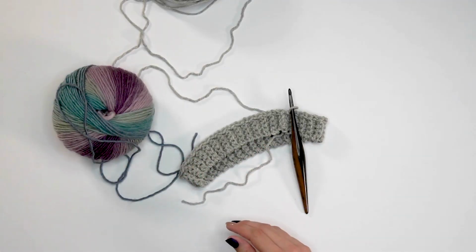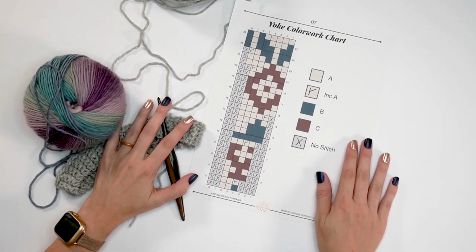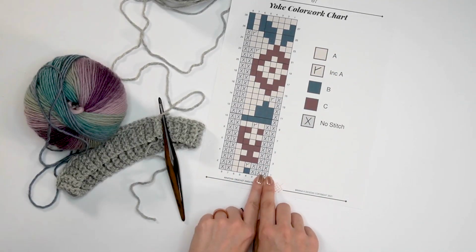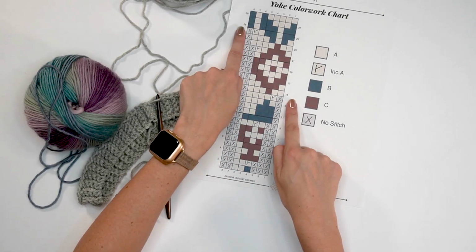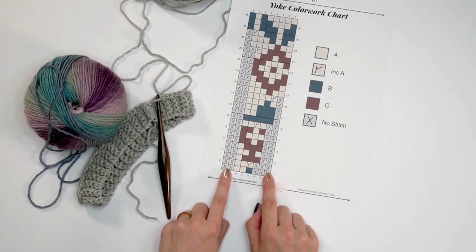So I want to go ahead and talk about this Colorwork chart. In this chart, it's worked from bottom up and always from right to left. For our very first row, these X's indicate no stitches. The reason why there's no stitches is because we'll be increasing this and adding stitches as we go, but those stitches don't yet exist, so we just ignore them for now.